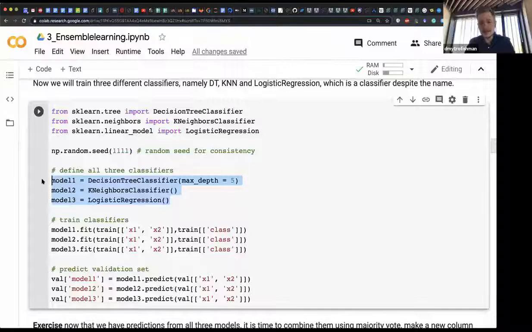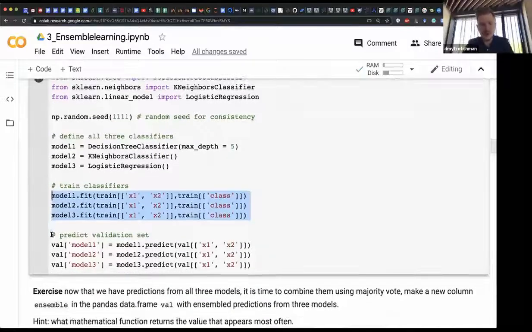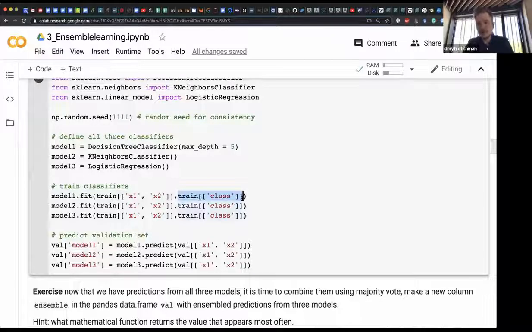These are the templates. We generate 3 templates, model 1, model 2, model 3, from each one of the classifiers, and then we train them. I guess I should have added a little bit more of the self-writing code here. But I take my train data. I say that I want to have x1 and x2. These are the only dimensions that I have. And I train them against my class, right? This is the same thing we have done with regression algorithms before. But I do it for model 1, model 2, and model 3 separately. And then I use these models to predict class value of the validation set.